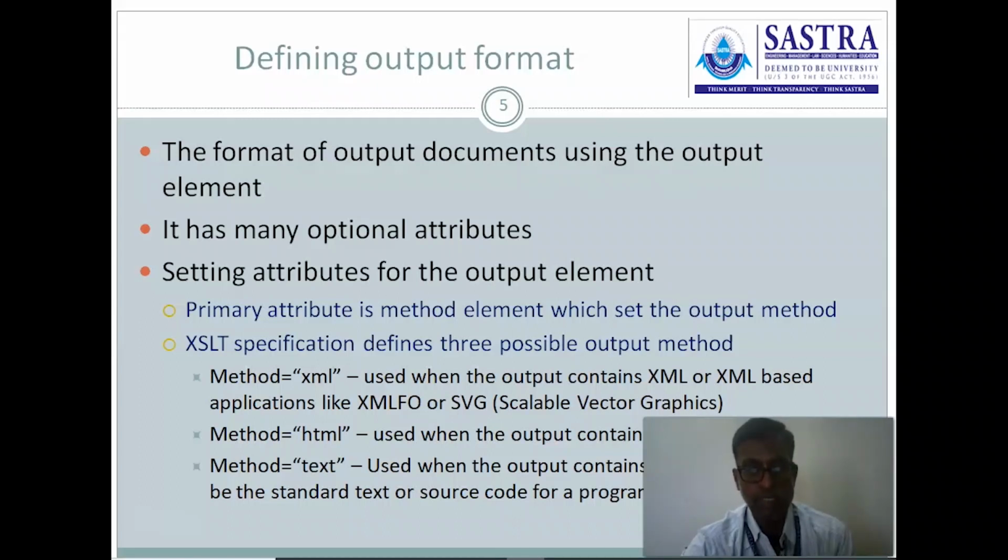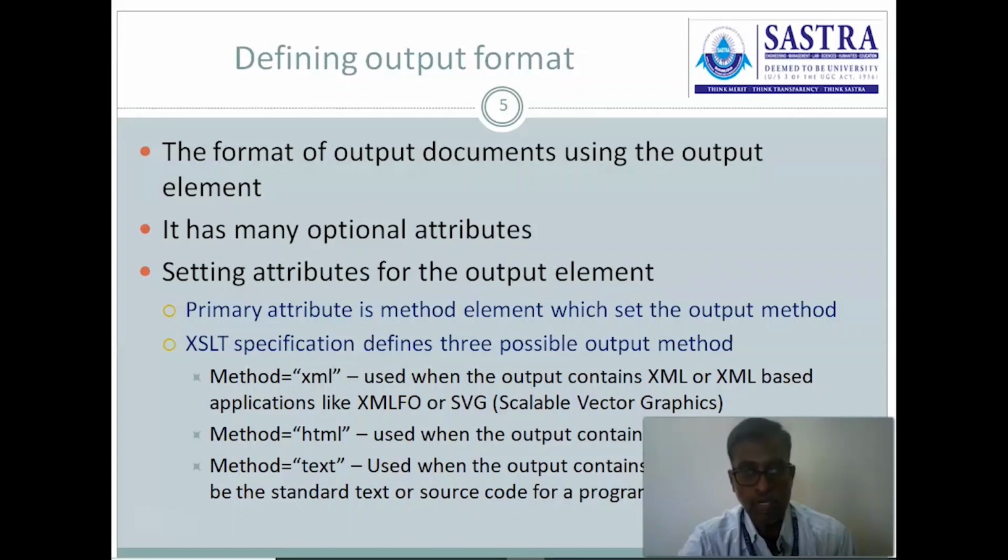When we specify XML, the XML input document is transformed into an output document containing XML or XML-based applications like XML formatting objects and SVG, scalable vector graphics.